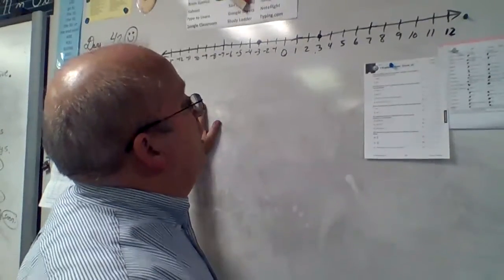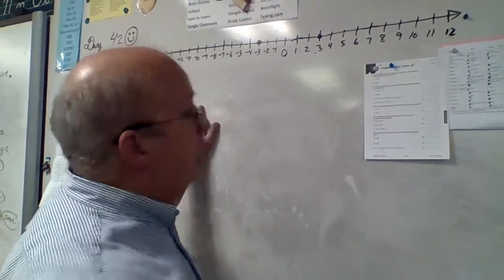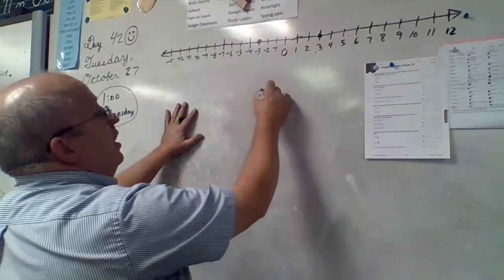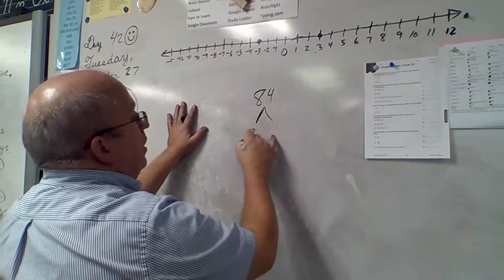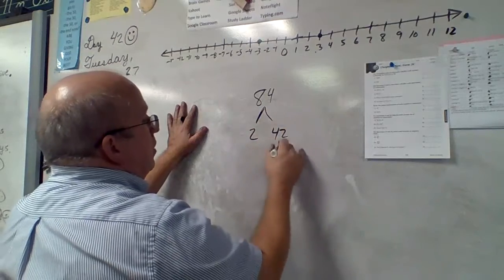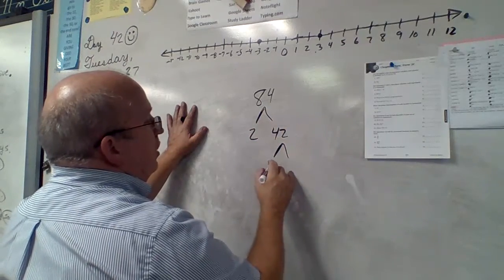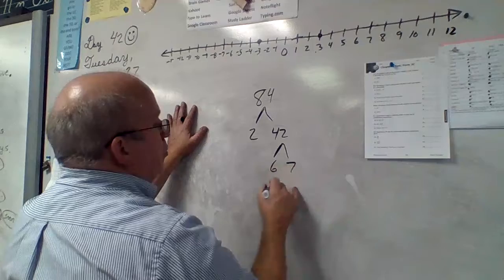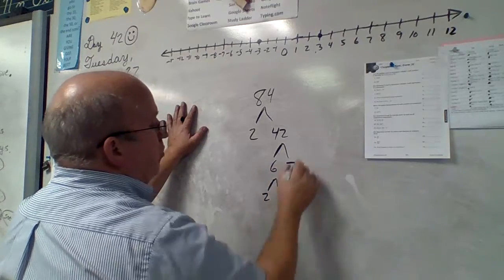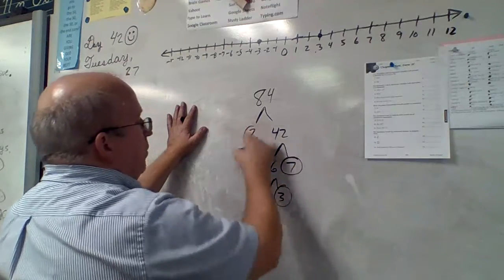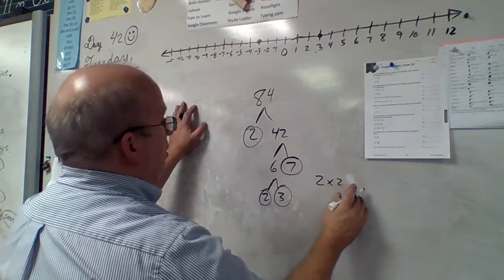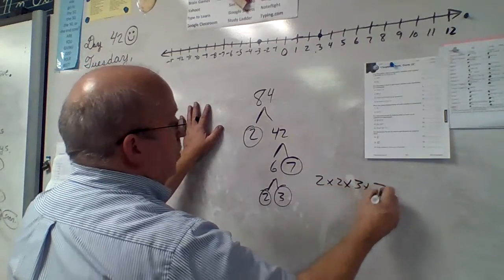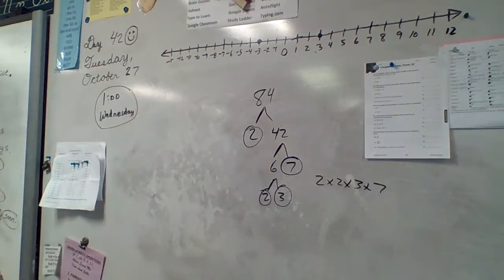How about 7 and 8? You're writing prime factorization. If I had a number like 84, what would the prime factorization of that be? Well, I'm going to write a whole bunch of factor tree situations on the board until I get down to just the prime numbers that are left over. If the answer was 84, it would be 2 times 2 times 3 times 7.